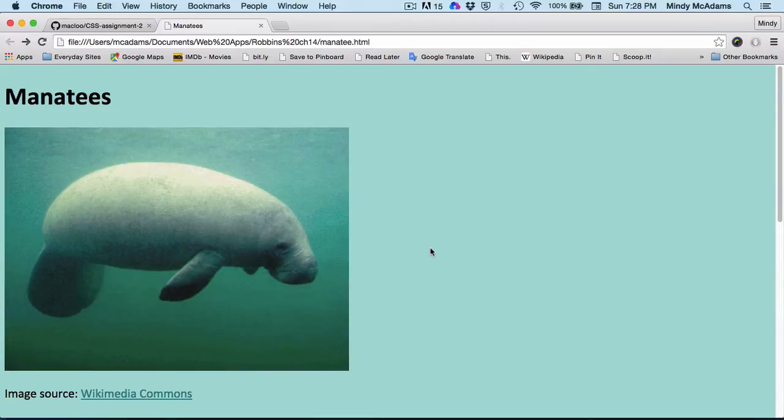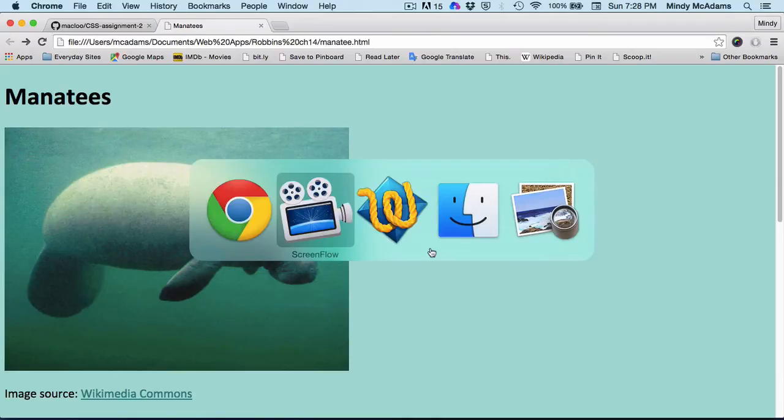It means it goes 100% of the width of the page by default. Now, we could put a width on the heading too, but we don't necessarily know how wide the heading's going to be. Do we really want to make it more narrow than 100%? So we can center the heading without changing the width by using text align.